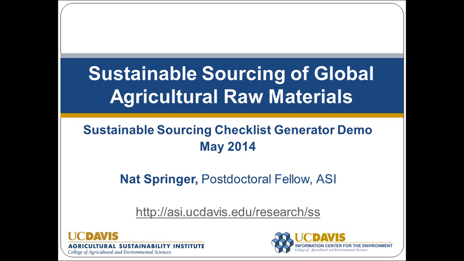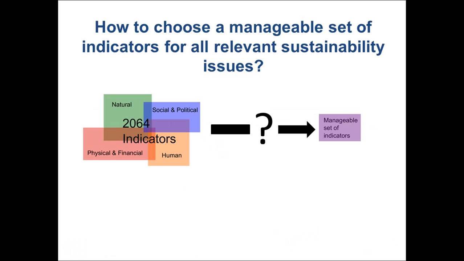Now this demo presents a specific process that our team has developed to achieve this purpose. This process can be used by anyone who wishes to create a comprehensive list of sustainability issues and indicators to measure the sustainability of agricultural raw material sourcing for a specific supply chain. So in other words, this process that I'm about to show you takes the general concepts and tools our team has developed to this point and shows how to apply them for a specific commodity sourced from a specific place.